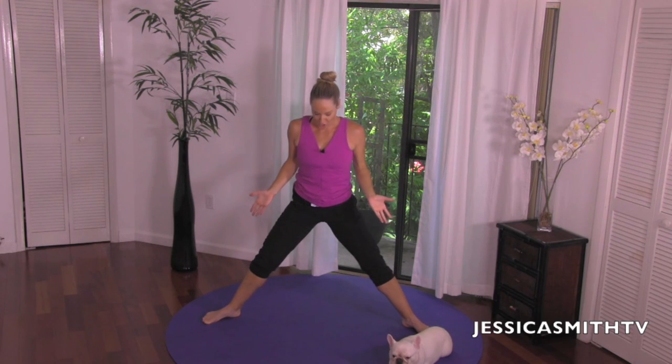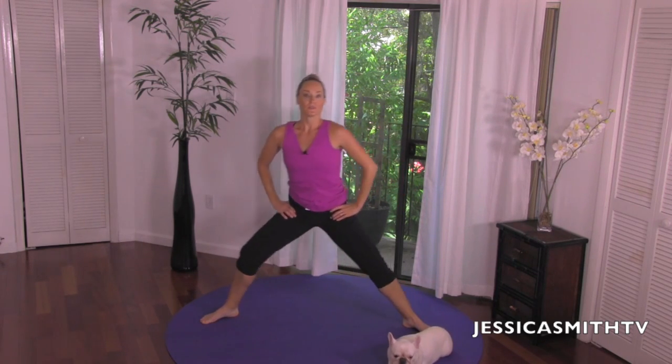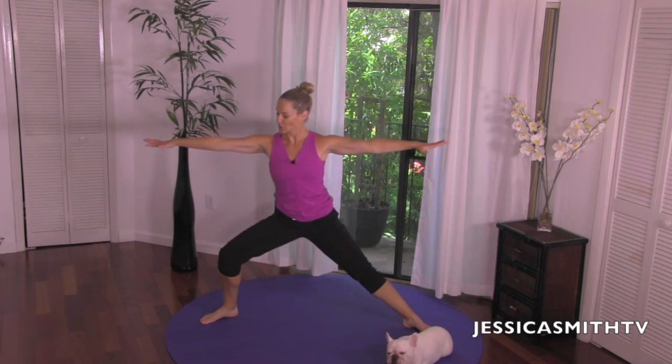Turn out those knees and toes. Let's lunge the other way. Good, so we're gonna take that all the other side. Let's get the arms and core working strong from here. Arms out, push down. Good, so feel that core connection.